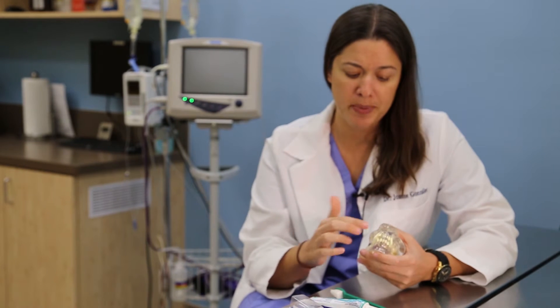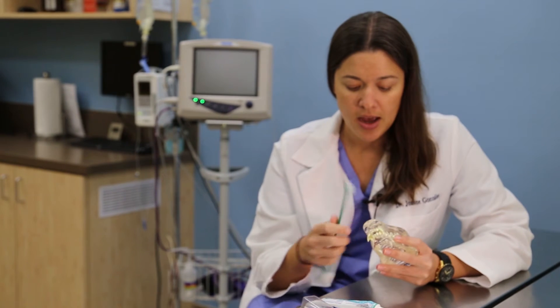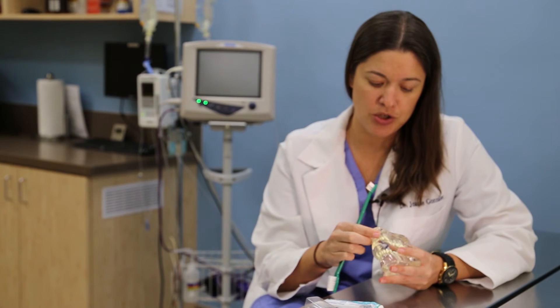The next day, again with my finger and the toothpaste, I'm going to brush the top teeth and start working my way towards the back teeth. That's going to take a few weeks of getting a little bit more of the teeth each day. Normally by the second or third week is when I'll start introducing the toothbrush and toothpaste, cleaning from top to bottom like we would our own teeth. You don't have to worry about cleaning the insides of the teeth — we don't expect you to do that.